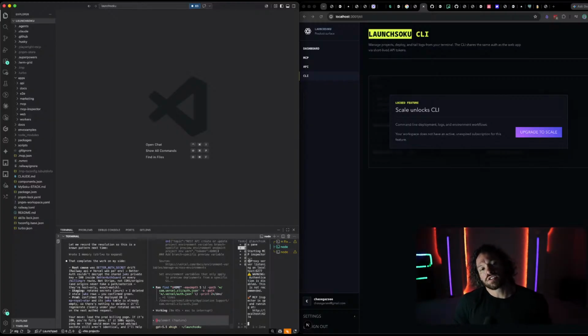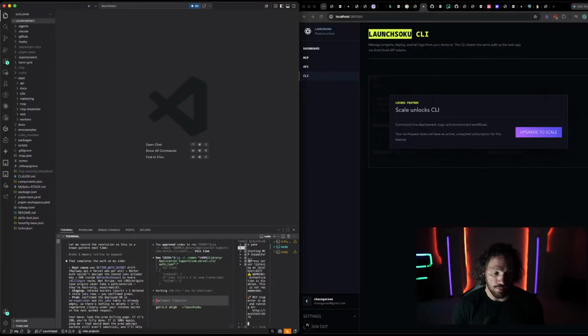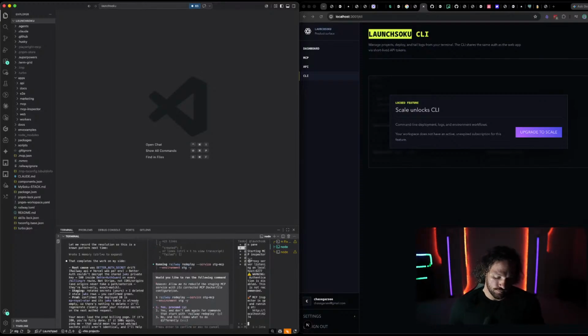From what I've seen, everyone starts a project by asking Claude to build the first feature, which is the opposite of what you should do. The first thing you should do is actually build up the marketing page so you can collect interest and tell your friends about it, and they tell their friends about it, and post on social media about it, which Launch Soku also gives you, right?